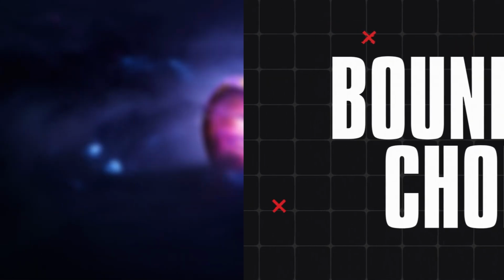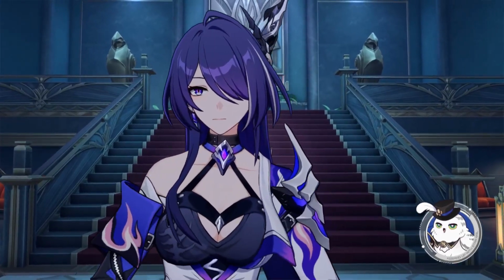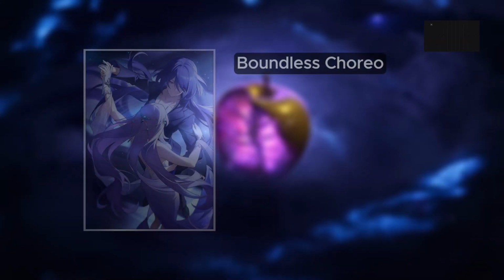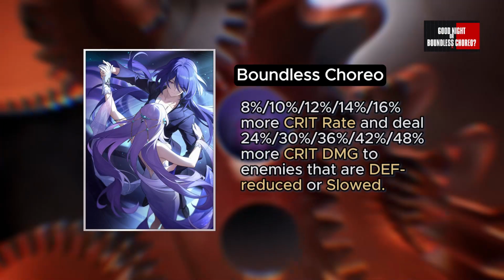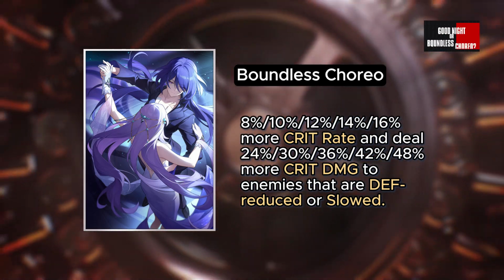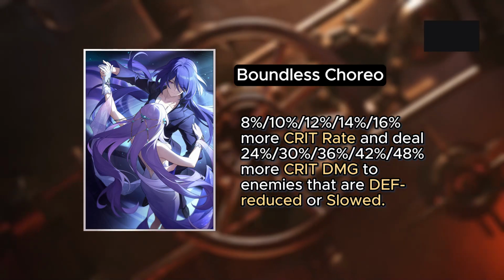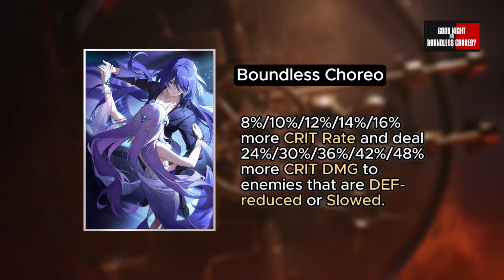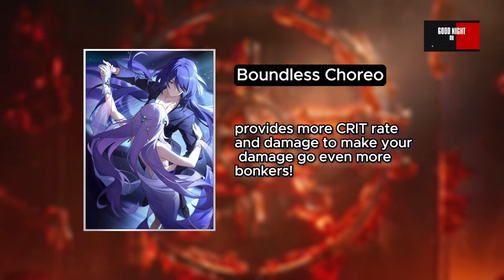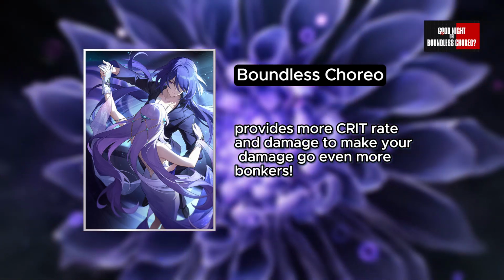Okay, now it's time to talk about the main topic of this video. What are the new light cones that will be released in update 2.2? According to new information obtained by the leakers, Boundless Choreo grants the wearer 16% more critical rate and 48% more critical damage against enemies that are defense reduced or slowed. The increases to critical rate and critical damage are especially great for Acheron, as she is the Nihility character that will actually benefit from the bonuses.